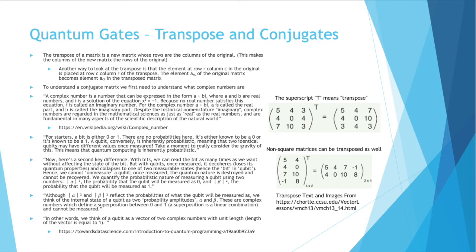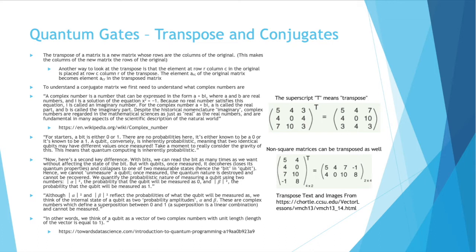Mathematicians think that i being called imaginary is a bad name, because these numbers are very much real in the natural scientific world. For example, we are talking about them now, and they help explain quantum computing, which is a real thing that is happening currently. So why are complex numbers important for quantum computing? For starters, let's think about a traditional computer. A bit is either 0 or 1. There is no probability. It's going to be one of those two choices. It is either known to be 0 or it's known to be 1.